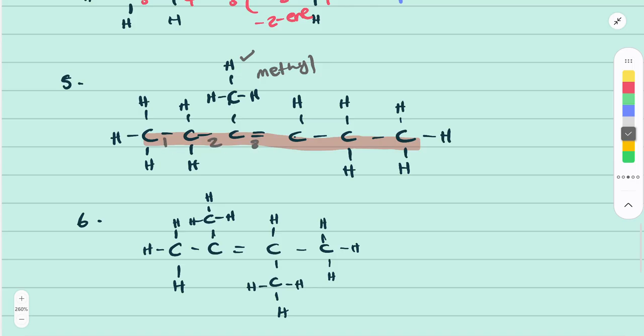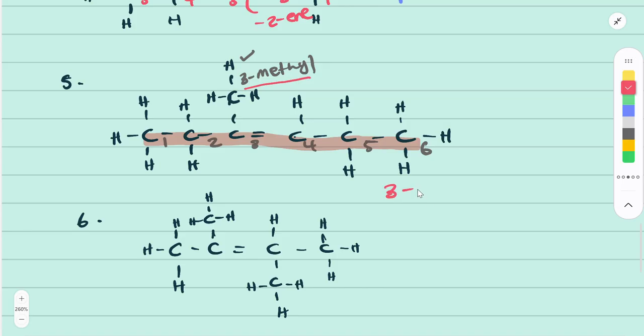So you say 1, 2, 3, 4, 5, and 6. So it means that this methyl is on carbon number 3. So we say 3 dash methyl. And then let us start naming now. When we start naming, we know that the IUPAC name has three parts: prefix, parent, suffix. So the prefix is the one that has your substituents and your side chains.